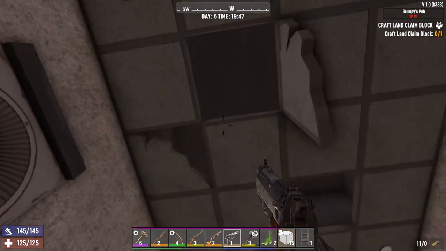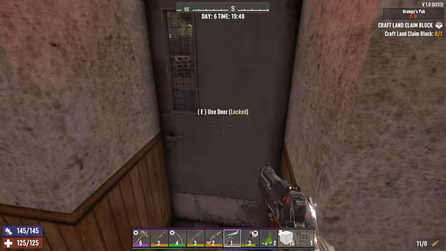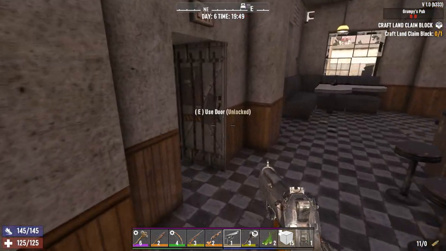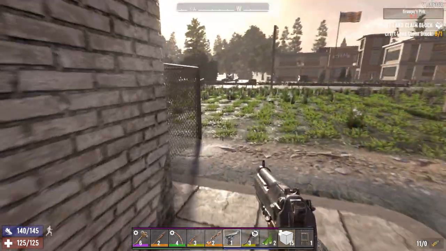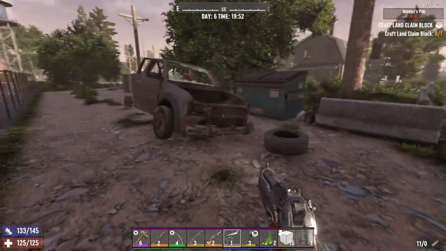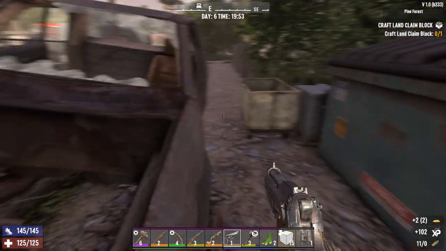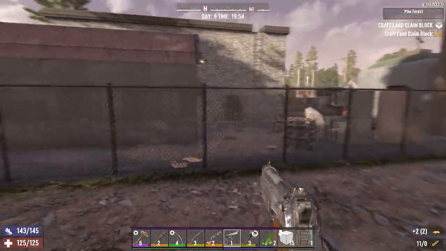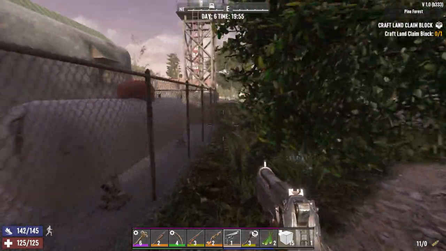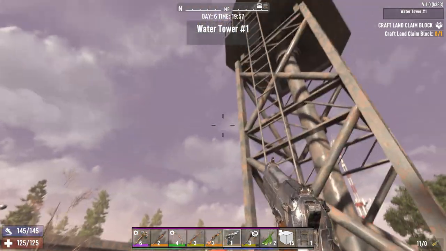Let's see, is there a way to get to the roof? There's not from in here, that's for sure. That's locked. Yeah, that's it. Definitely a small little pub. There's corn seed. What's all the stuff in the back? It's kind of weird. And see, this could be another possibility.